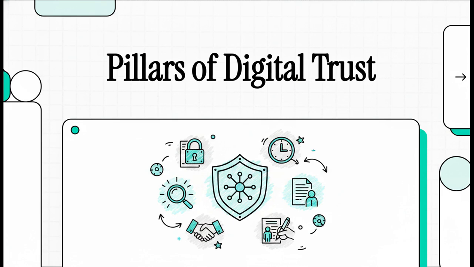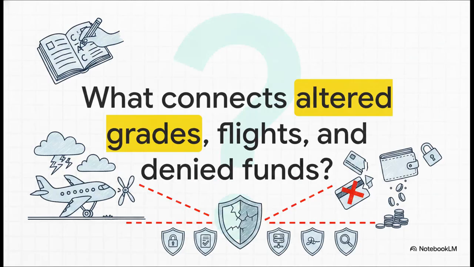Today, we're going to decode the exact mechanics of how our data is actually protected in a world that, let's face it, relies entirely on digital trust. We'll be exploring the 6 core principles that keep modern organizations, from your local healthcare provider to global aviation, running securely. It's going to be a fast-paced look at the invisible shields guarding our digital lives, so let's get into it. Okay, let's dive into this.